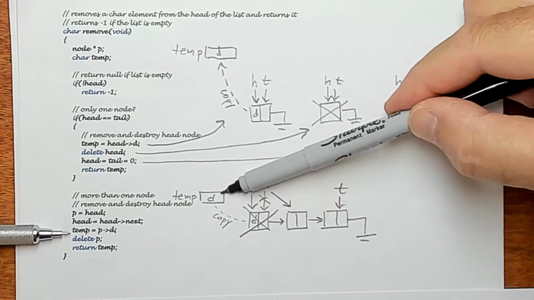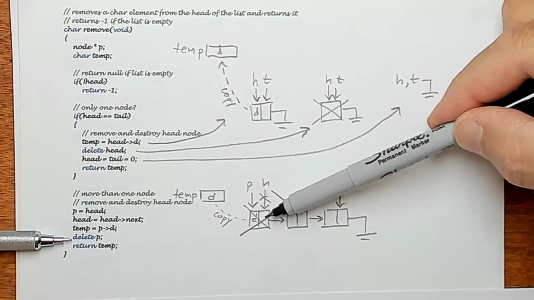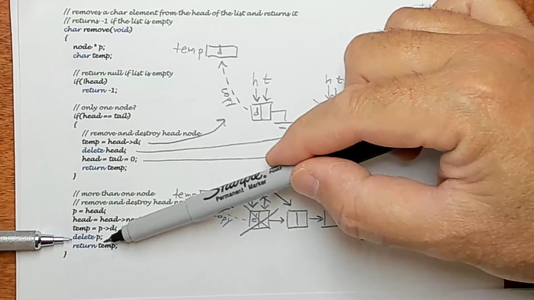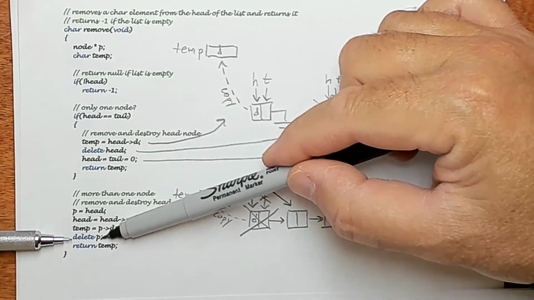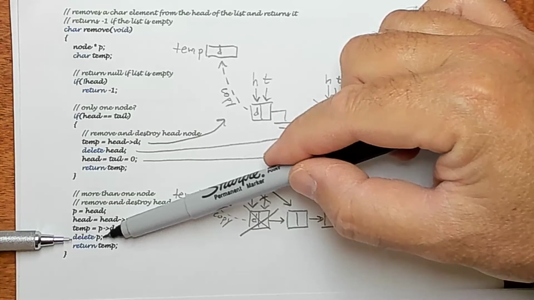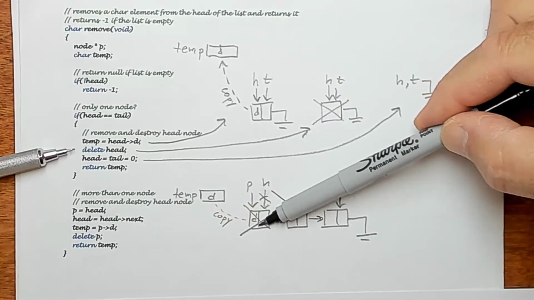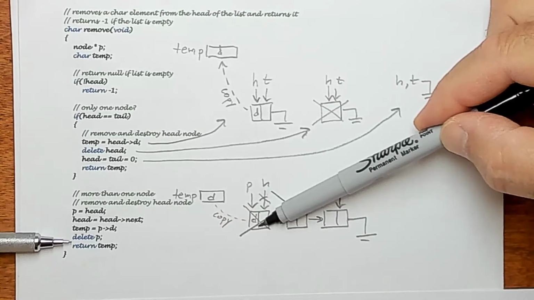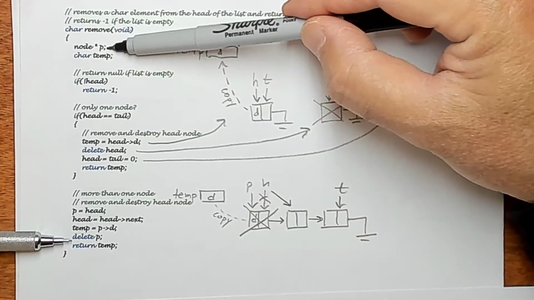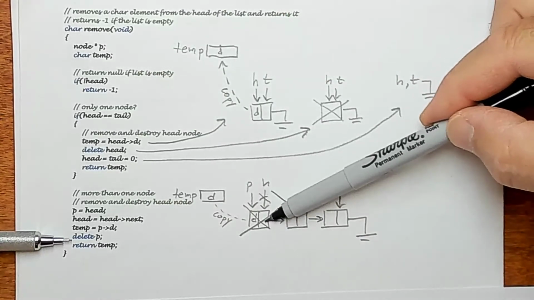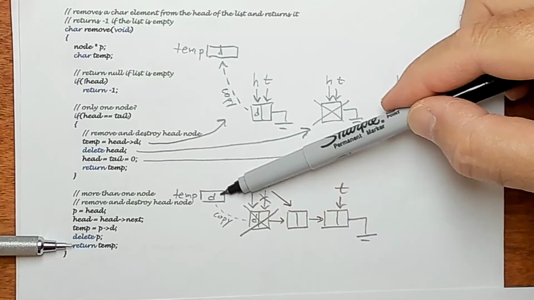Then take this D and stick it in temp, because we're going to delete the data that P points to. When you do deletes, you're not deleting the head pointer, or in this case the P pointer itself. You're deleting the data that the pointer points to, right? If you haven't used delete and new before. So P is still a local variable here. It's still around. The variable P is still around, but what it points to, that is the node down here, is deleted. All right, and then return this guy.